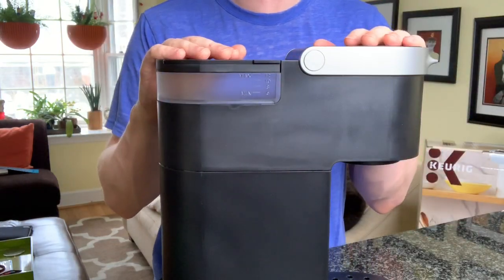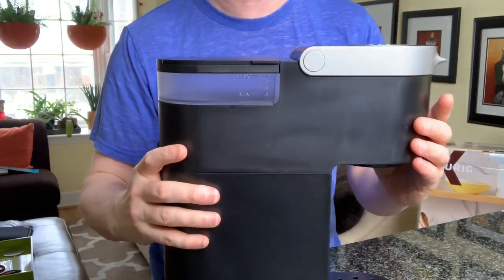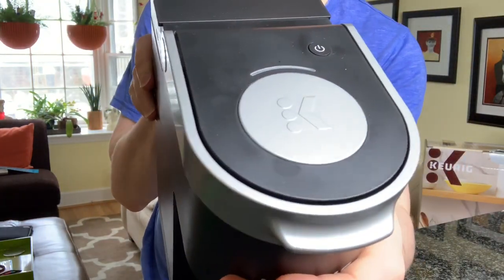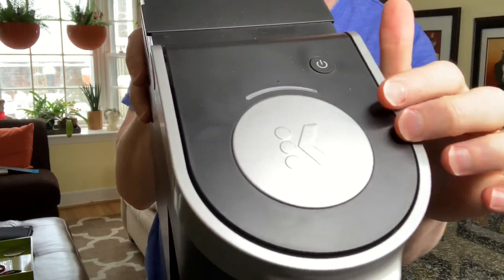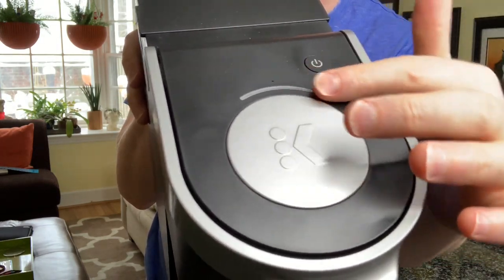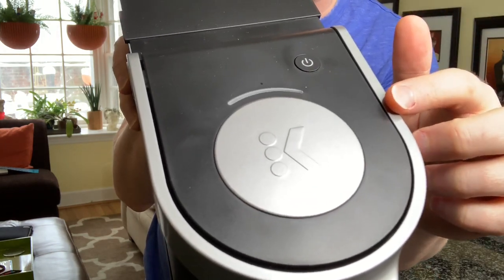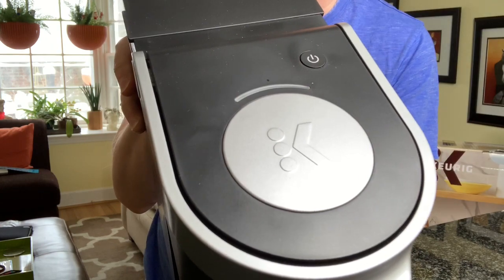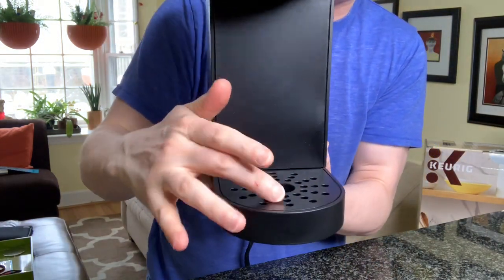And I don't mind the single pour coffee machines. I think they're just fine for me, especially since I'm only brewing maybe 1 cup of coffee a day. And that is the top. So this is the indicator light. When it's brewing, that'll turn blue and I'll show you that in a minute when we start brewing our coffee. And then you see the power light there. Pretty easy, right? And then there is where we're going to put the mug.